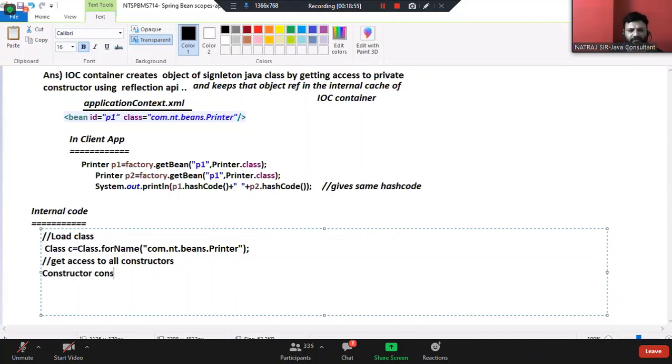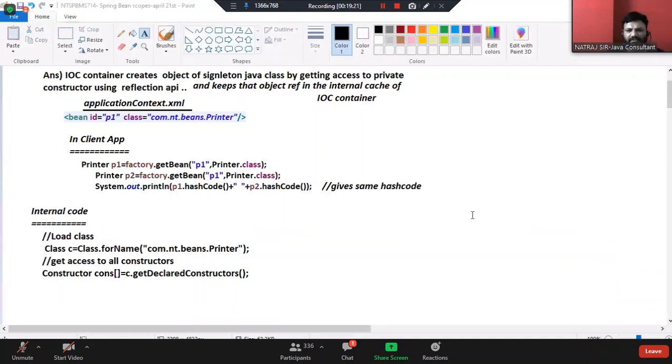The reflection API is useful to get the internals of any given class. Constructor cons[] = c.getDeclaredConstructors(). Why is this question coming, Govardhan Reddy, today? In the initial class itself, we discussed the reflection API.